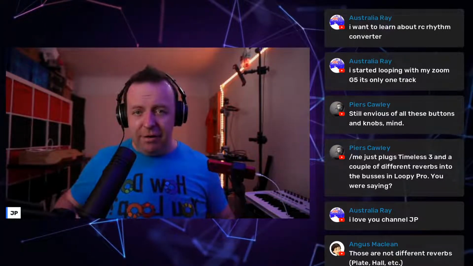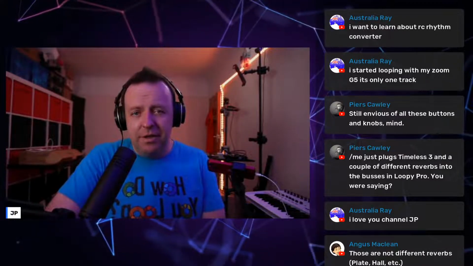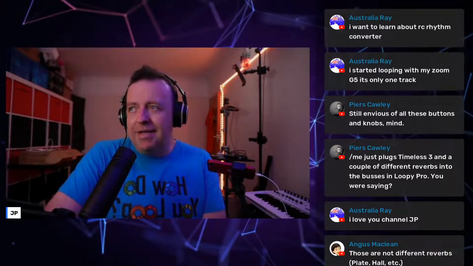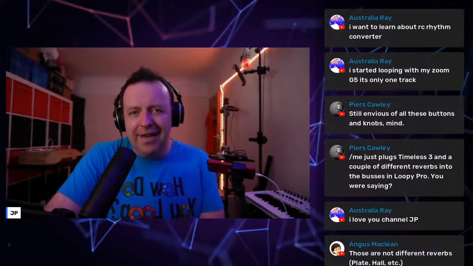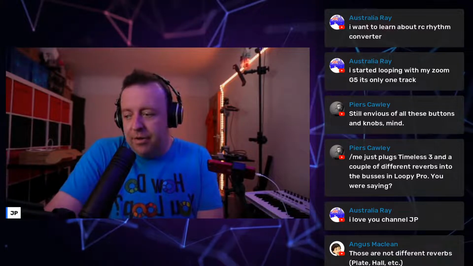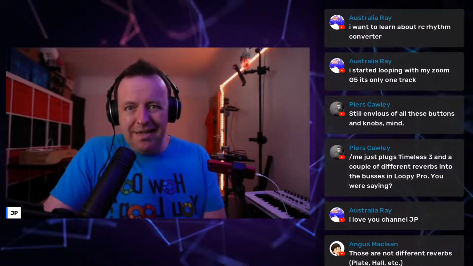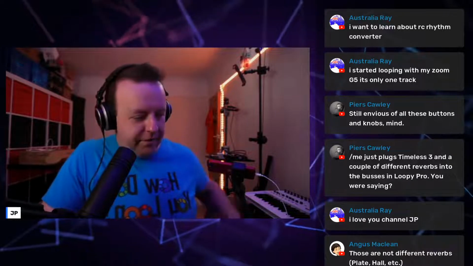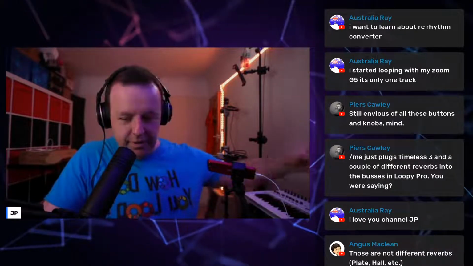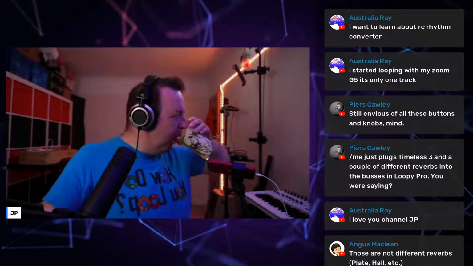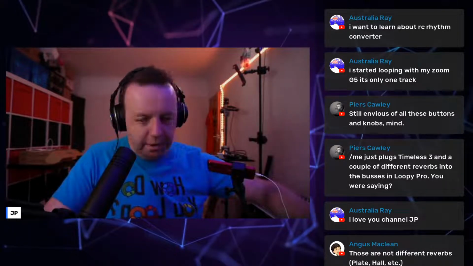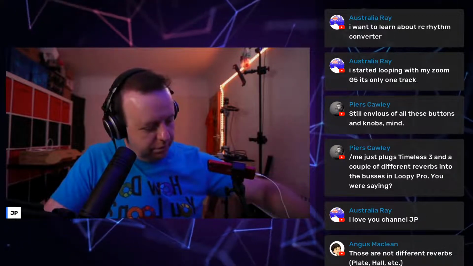Now you can just use AUv3 plugins, and it's so much easier. Gone are the days of having to hardwire your effects in. You could use the processor, because the processors on iPads and phones are amazing. They don't even scratch the surface, and they are very, very good. So there we go.